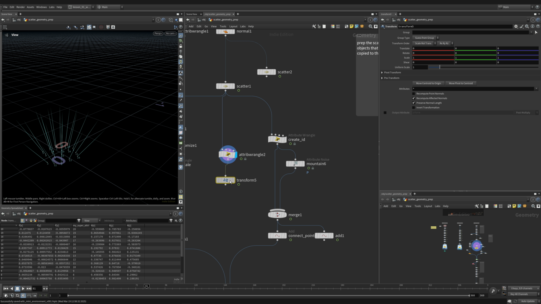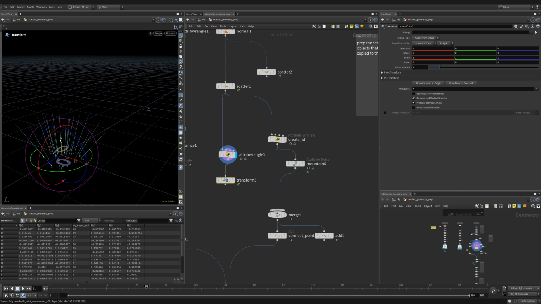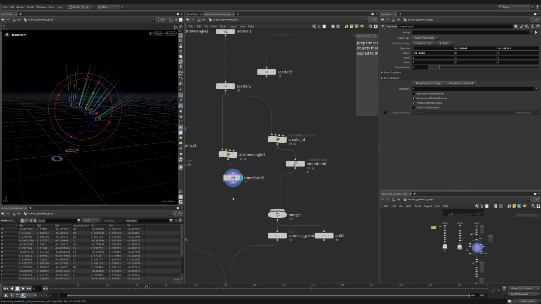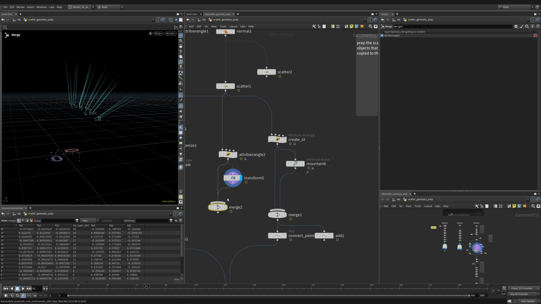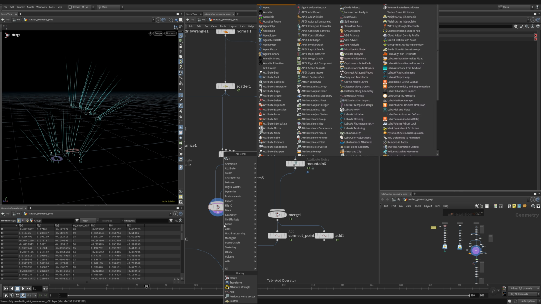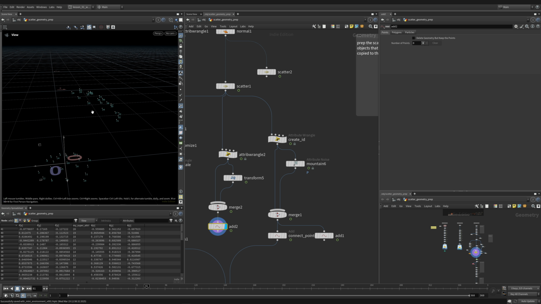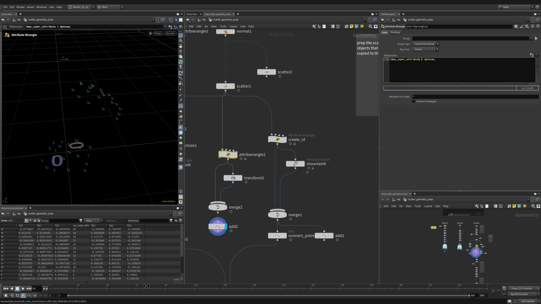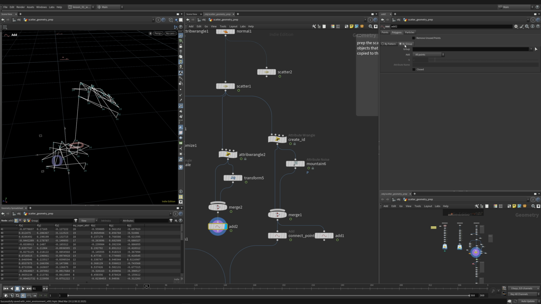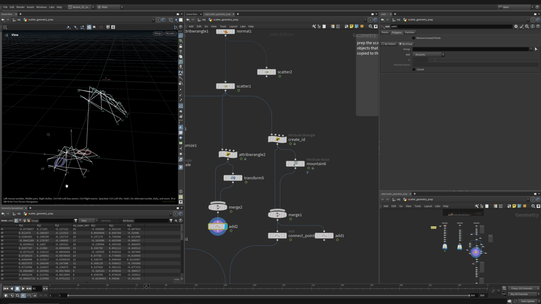I transform, so I displace manually, but we could use a mountain. Let's do this, and let's rotate them. So these are the new points. I want to merge these together. And now, if I add, I want to connect. I'm going to disable these lines for a second. I want to connect the matching points based on my super attribute. So I'm going to copy that name, go into add, polygons, group, add, points, my attribute. And you can see it's connecting these in the point order. And we can close it to make a closed loop.